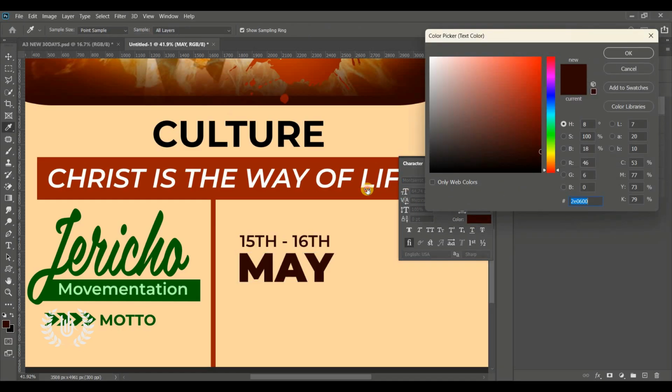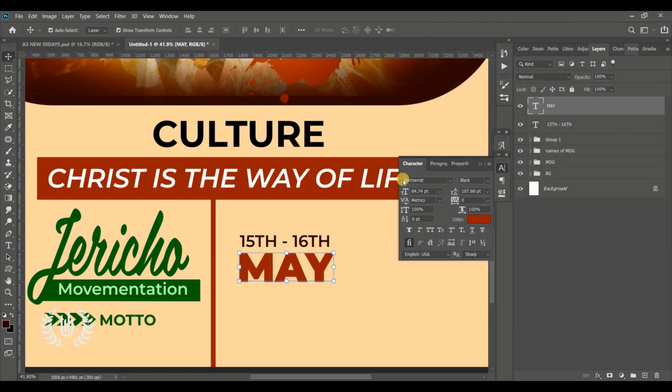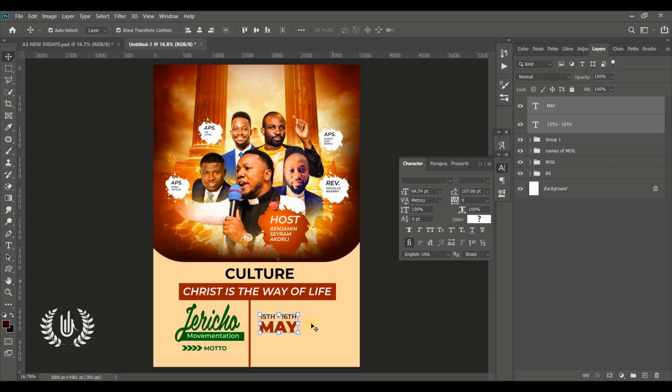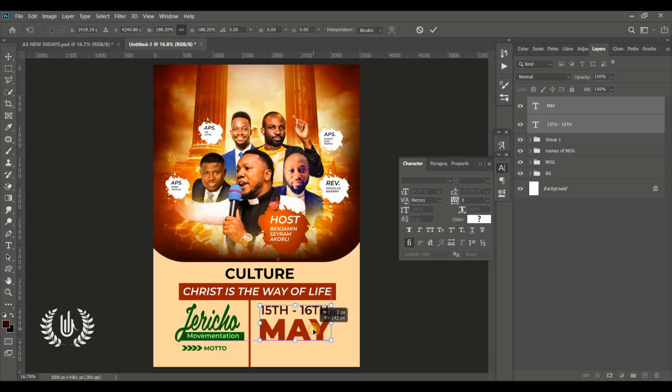So what I'm going to do is change the color of this to that of this. And we're good to go. So Ctrl plus 0 to zoom to fit the page. I'll enlarge our date right there like that.